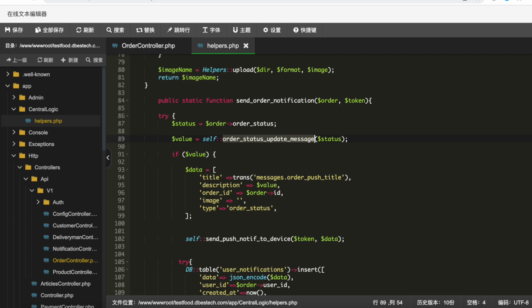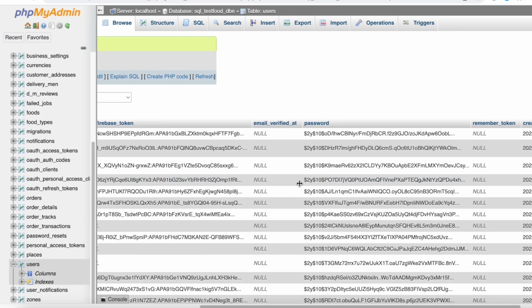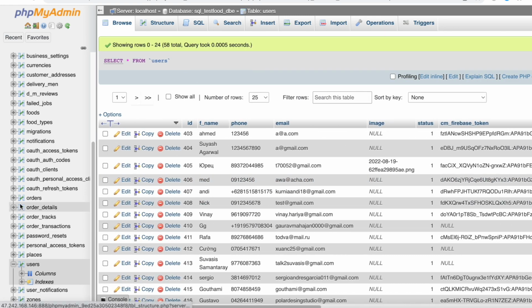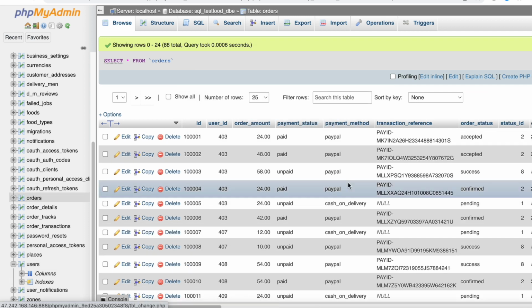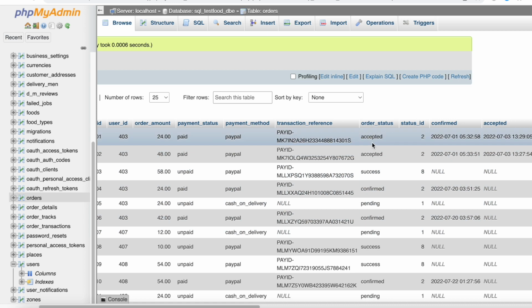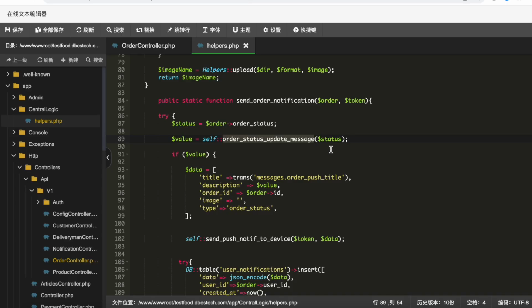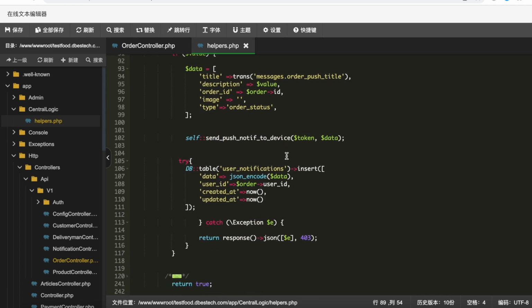If you remember from our earlier experience, each time we create an order, we'll have an order status section. So whether the order has been accepted, success, confirmed, or pending. This is the reason why we check it before we send a notification. So now we'll take a look at this function. Let's see what it does.